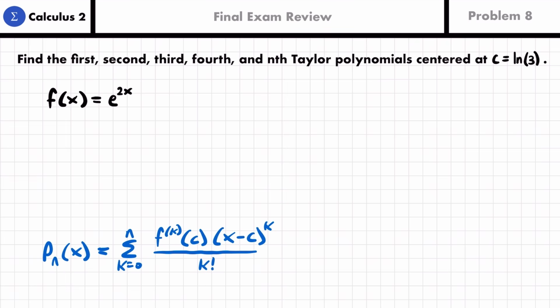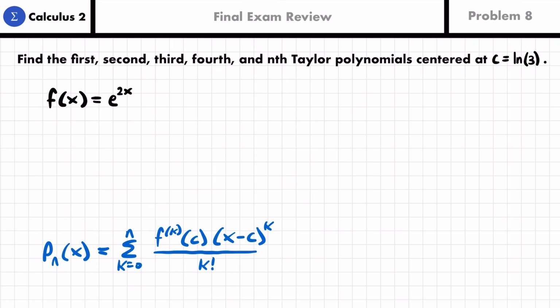Okay, but in each case, the value of n tells you what derivative you need in order to set up that Taylor polynomial. What I mean by that is for the first Taylor polynomial, you will need at least the first derivative of the function. To find the second Taylor polynomial, you'll at least need the second derivative. And then for the third and fourth Taylor polynomials, you'll need the third and fourth derivatives. That's just based on this formula.